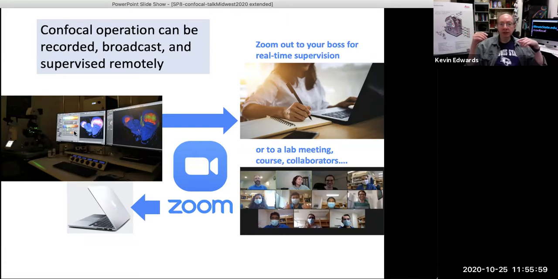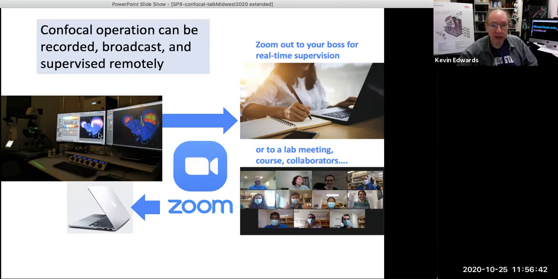All right, so this means that if you want to be a user from a different institution, you could, for example, send a student. Student could be on the scope running it, and I could be helping them. And then as a PI, you could be sitting at home and monitoring exactly what's going on. And then you could provide feedback. Your student would have a laptop present there. And so we could communicate over the laptop, and you could be watching exactly what we're seeing on the screen. So I think that will really increase the ability of outside groups to use the system effectively.